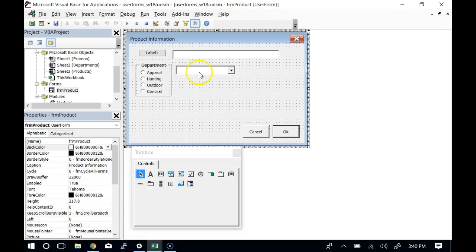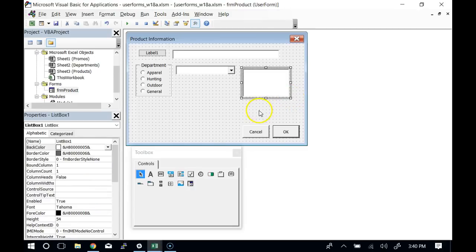This control that we put here to list our manufacturers is called a combo box. It's called a combo box because it's a combination of a text box, which we have here, and a list box, which we haven't seen yet, but that's what we're showing now. So the list box is this tool right here. It's the fourth tool. It may look a little different on your version of Excel than it does on mine. I'm just going to click and drag to bring that box in here a little bit big.